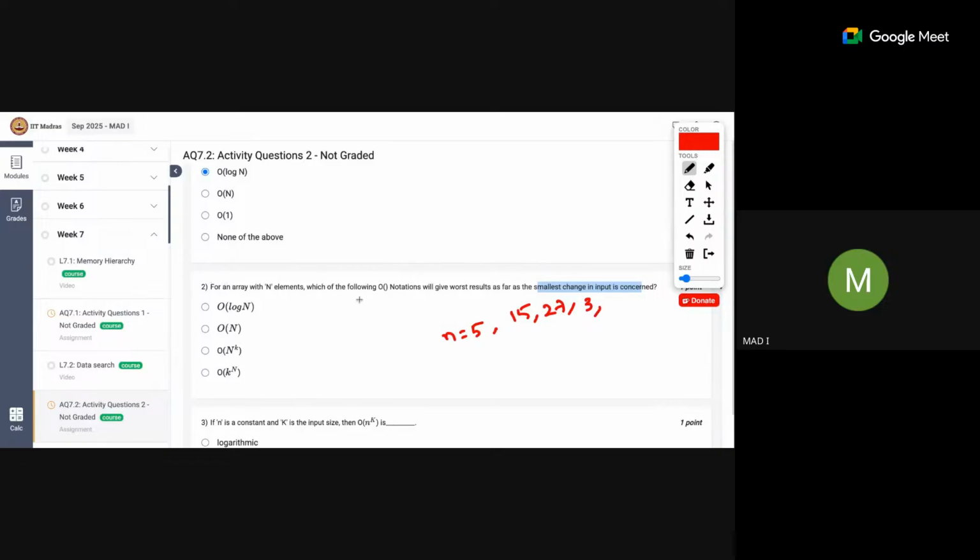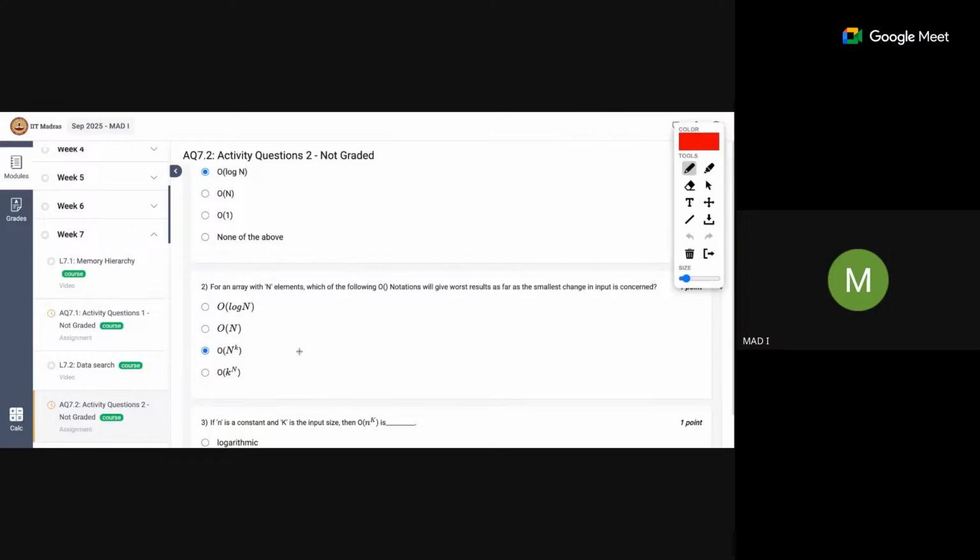So which of the following big O notations will give the worst case complexity, due to the change in the input size? This is the logarithmic. That is pretty straightforward. Logarithmic is bigger than unit time. O of 1 is the least, log n is the next one. After it comes n, because n is the next linear time, then we have n log n. That's a different one. Here the interesting thing they did is n to the power of k, where k I think they consider as a constant.